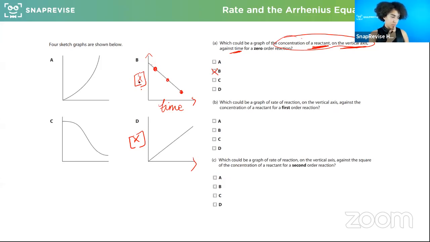Yes. So would it be a negative number? Yes, the gradient would be negative, but that doesn't matter rate-wise. You would just take the size of the number rather than the fact that it's negative. Does that make sense? This is one of those things where it's a really good idea to open a GCSE maths textbook on the y equals mx plus c chapter, the straight line graph chapter, because you do really need to know that for your A-level chemistry. So revising it is a good idea.